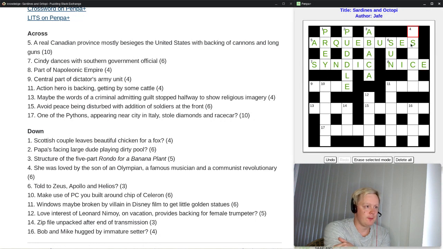Now let's look at this 4 then. We can get into this corner of the grid when we get the 4 down. So let's see. She was loved by the son of an Olympian, a famous musician and communist revolutionary. A pretty long clue. So we're looking for the name of a woman. She was loved by the son of an Olympian. So Olympian has 2 meanings. It can mean an athlete, or it can mean one of the Olympian gods in Greek mythology. So we have Greek mythology here, and we're going to need Greek mythology again here.